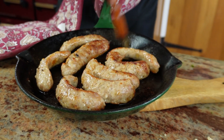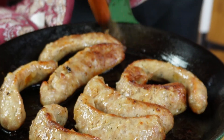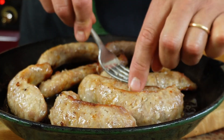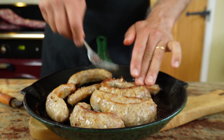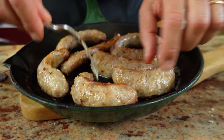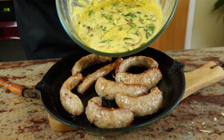However, one thing I'll do — because the sides also need to be greased — using a brush I'll go along the edges and make sure there is some fat in there as well. I'm trying to flatten the sausages but they won't — they go a life of their own. They'll be fine. I'm ensuring that the surface is pretty much covered by sausages, and now is when I'll pour in my mix.